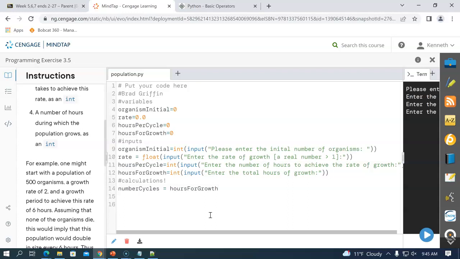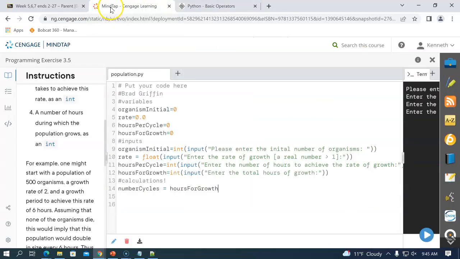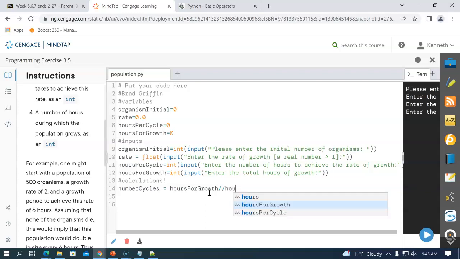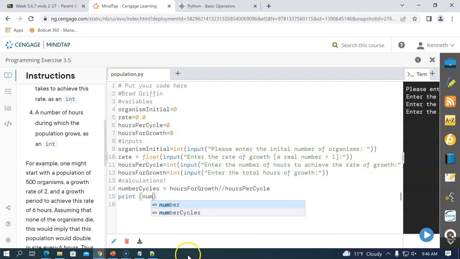And instead of saying a single division, if we put in 2 division lines, and we divide it by our hours per cycle, that should give us a number that is how many cycles this is going to work. So we can test that really quickly. So we can always put in a print, and we're just going to print number of cycles.